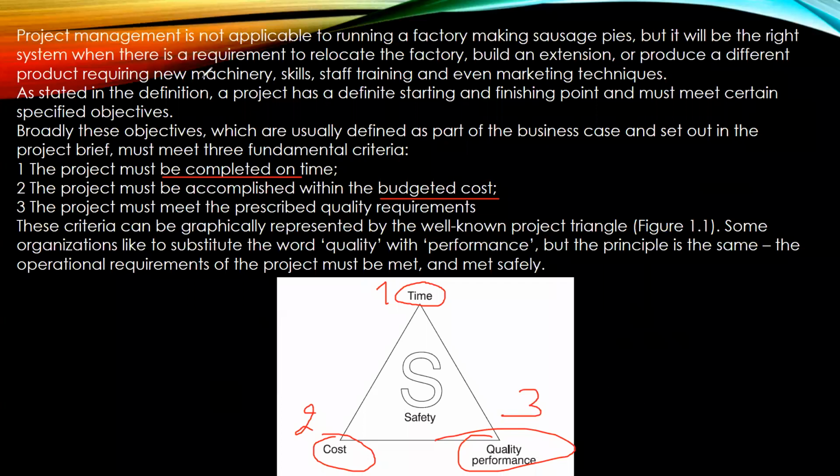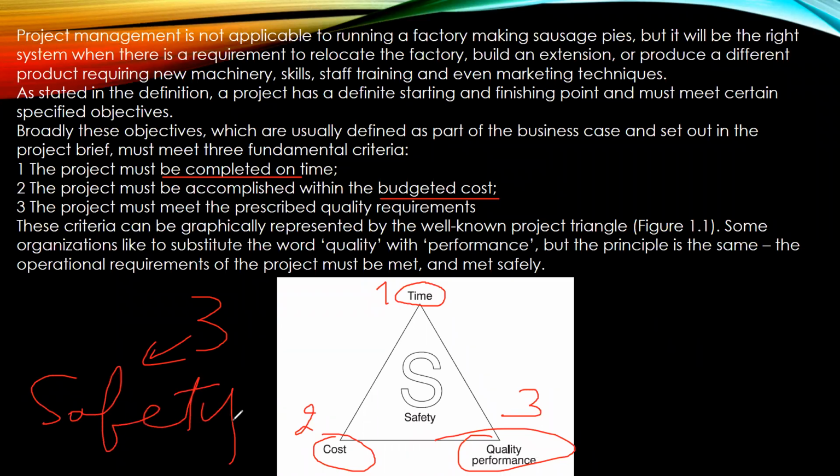Also, the third criteria, it should meet the requirements of the customer, or it should meet the requirements of the manager. So whenever you are working on a project, as a result, you should meet all of the requirements that are asked from you. These three criteria make up something which we call the safety. Whenever you meet these three criteria, you are in the safe zone, or you are working safely in your project throughout the entire life cycle.